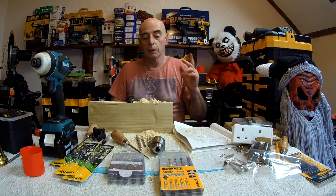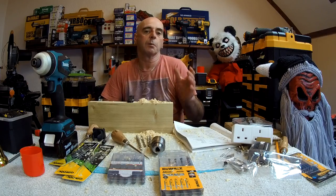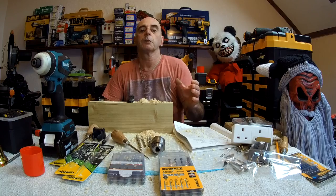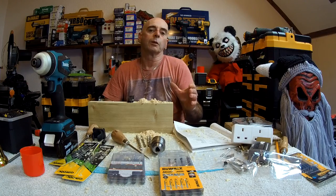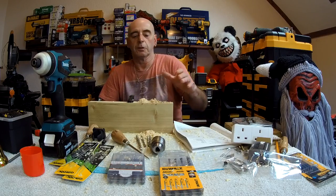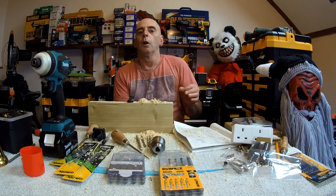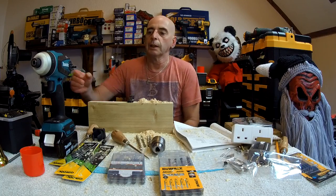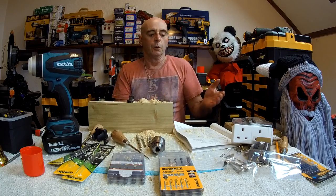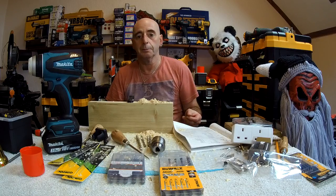Anyway, we've had a look at the masonry. We'll do a big sum up maybe in part two. Hopefully part two won't run on. There is no point in me keeping this running because people just get bored, and I think it's better if we do this in stages. So we'll do screw driving, impact, and a little bit more wood screw driving on this to see how it's going to perform, so we don't have to keep referring to the book and reading things all the time. Okay then?